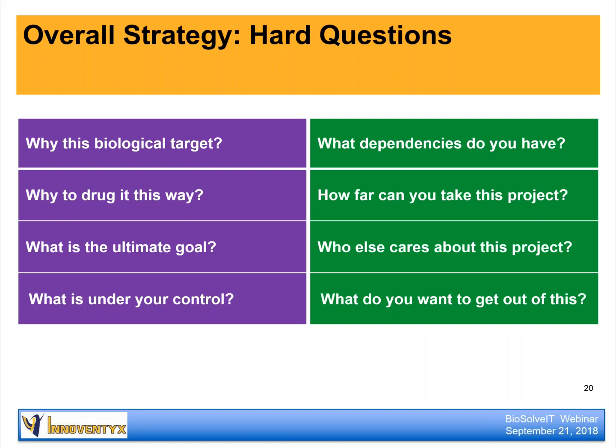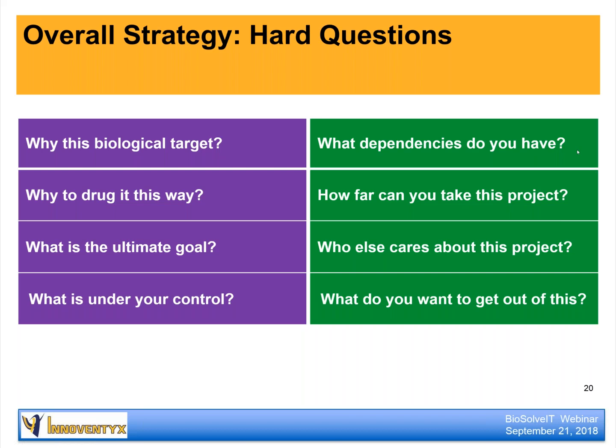Are you looking into just advancing it enough for you to maybe get a grant, or do you want to really put something in the clinic? Getting clarification on that is very important. And what is under your control. If you have to do, let's say, steps 1, 2, 3, 4, 5, 6, and you can control 1, 2, 3, now you know this is what you can do. You have everything that is needed, and you know where you stand.